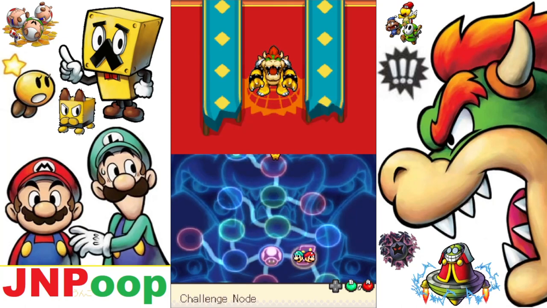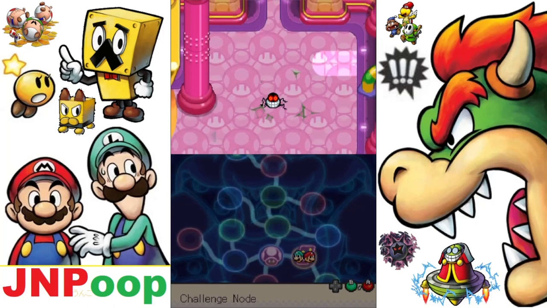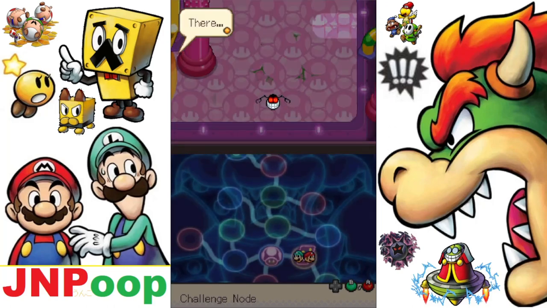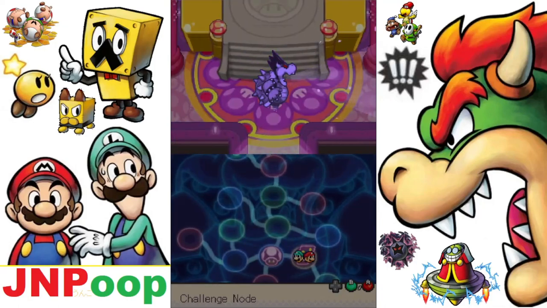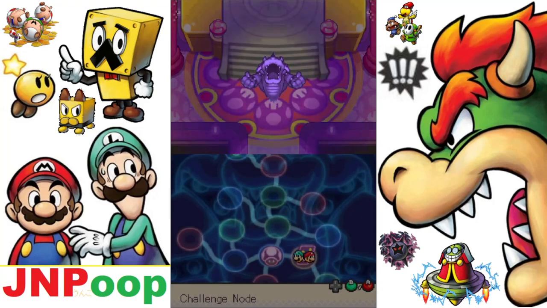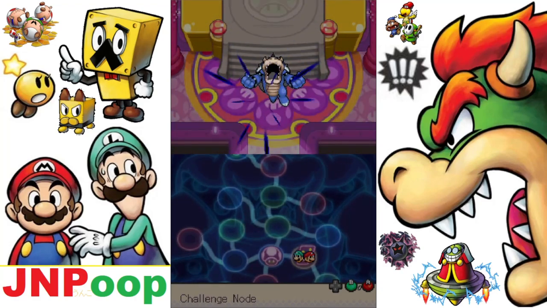If only we were true. And then we get out. Oh, he's gonna eat Fawful up. And then he grows legs. And now we meet Doc Bowser.